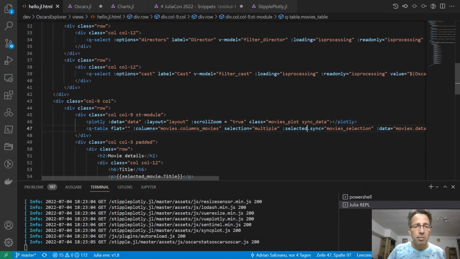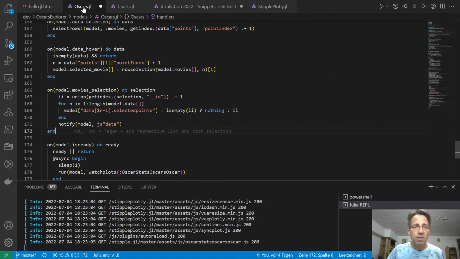Let's directly jump to the editor here. And let's go to the table first and highlight the two fields that have been introduced to make synchronization of selection possible. We have to tell it that multiple selection is possible, and we define the field that the selected fields should be synchronized to. That's all for that. In order to make the plot reactive, I introduced this class data. This needs to be put in class, prefixed with sync underscore, and then the following name data is the prefix for the fields that will receive the plotly events.